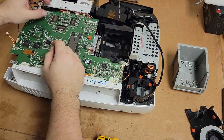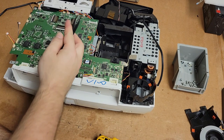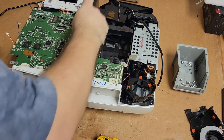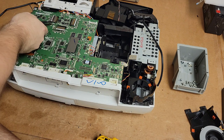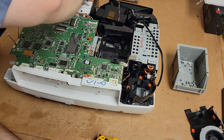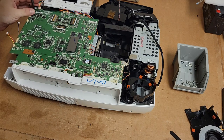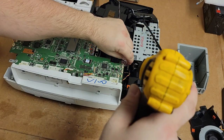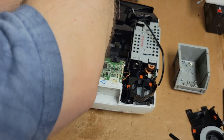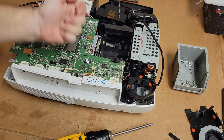All right, those are good. Then to take these off, we push up on those. Then I'm going to get tweezers, ever so gently. Pop these out. All right, I think that'll do it. Now, screws. These stay, this one goes. Three, and let's get that, set that there, and then this one hidden here. I'm going to leave those other wires in because they should not be in the way.